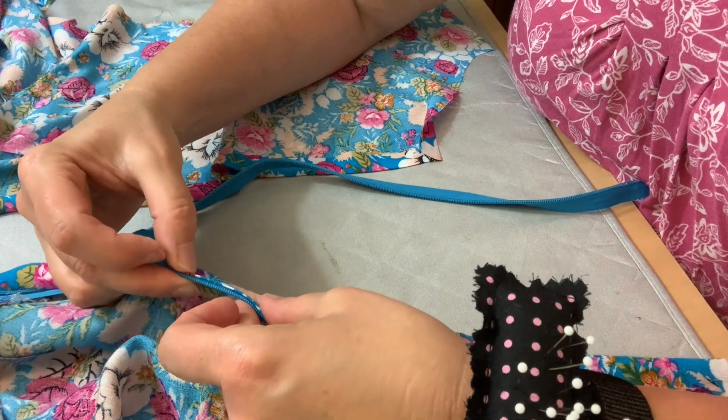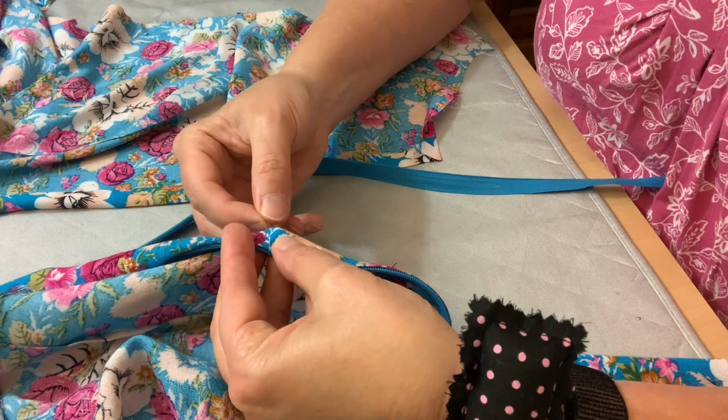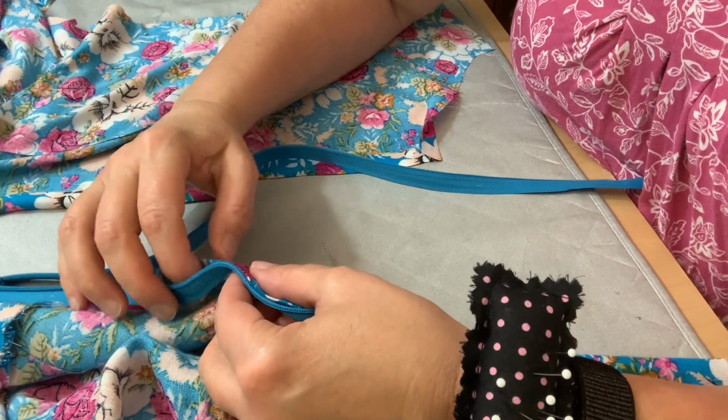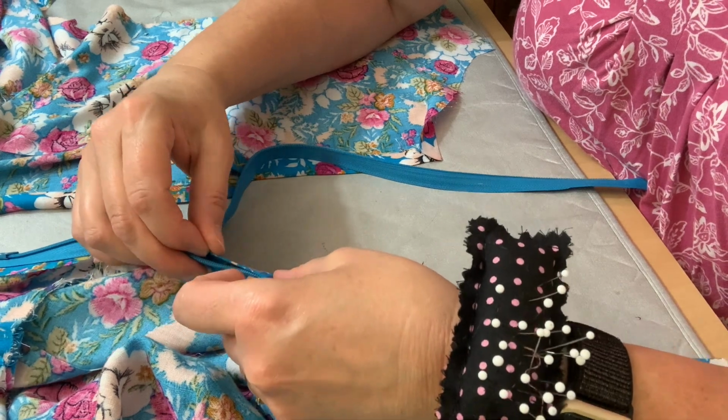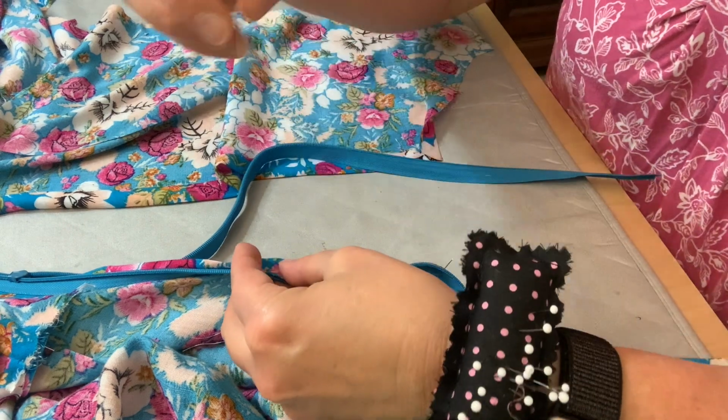And how many pins, like how you space the pins out, is totally up to you. The whole point in pinning this is just to pin it pretty quickly, just so that it'll keep in place for the basting process.